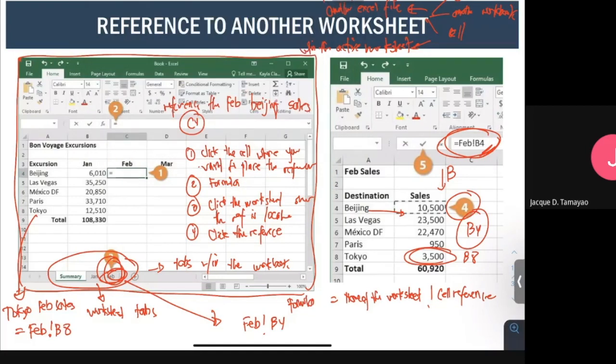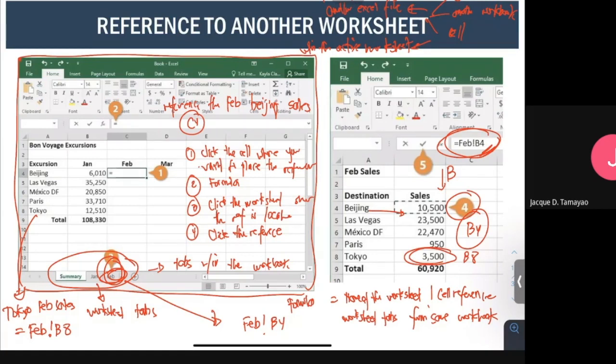Okay? That's how we reference to another worksheet. Again, what is the use of referencing to another worksheet? So if there are multiple worksheet tabs from same workbook, okay? Worksheet tabs from same workbook.